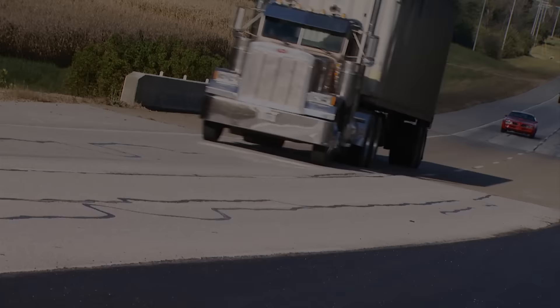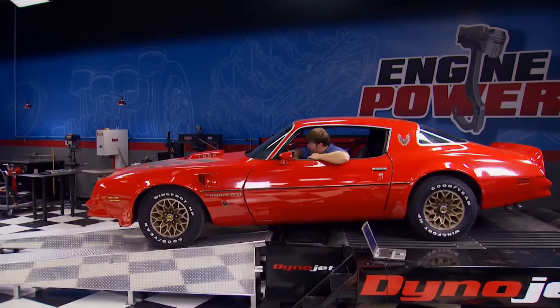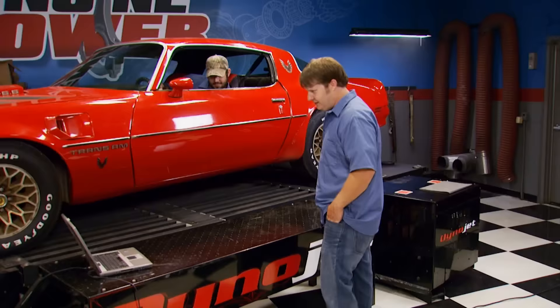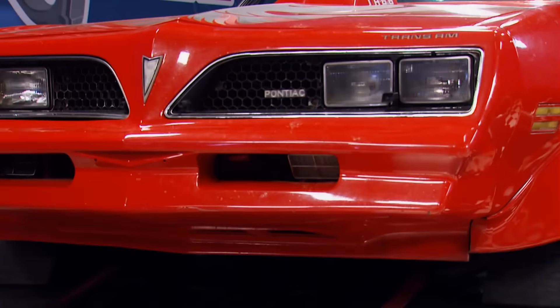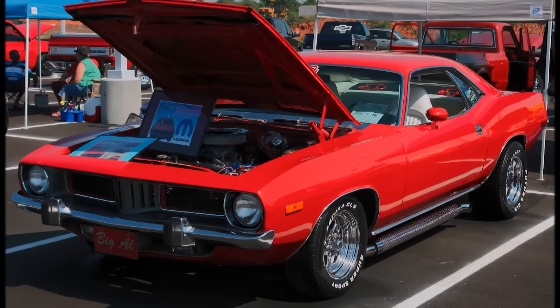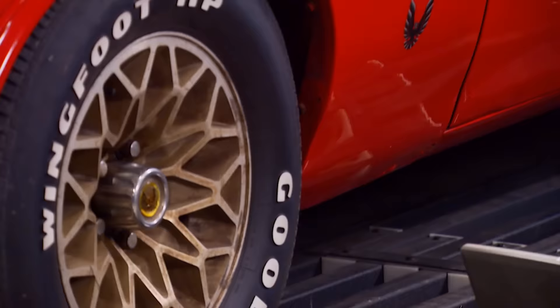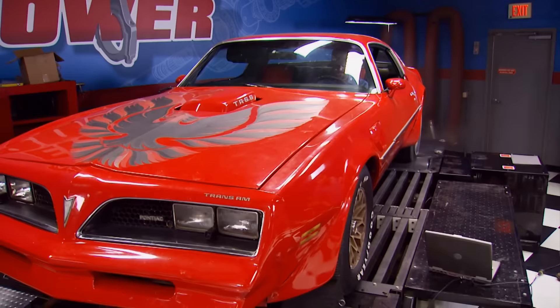Welcome back. Today we're doing our best bandit impersonation. Our newest project car is this bright red 1978 Trans Am and we're going to slap it on the dyno to see what kind of baseline we can get out of that 400-inch Pontiac engine. It put down 110 horsepower — but it's not surprising. By this point in the late '70s, Congress had had enough of the smoggy, smoky cars of the previous generation and the muscle car era was dead and buried. Emissions restrictions had killed the asphalt-melting big blocks, leaving high-performance cars like this TA underpowered. The factory rating was 220 horsepower at 4,000 RPM at the flywheel — factor in drivetrain loss and 40,000 miles on this engine's rebuild, and 110 ponies actually sounds about right.